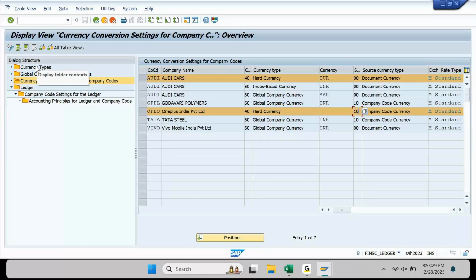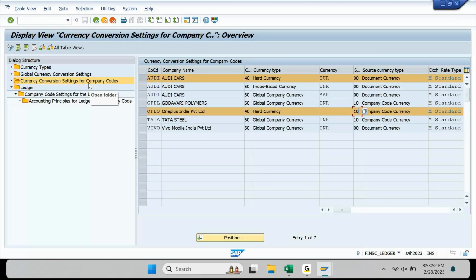Tomorrow somebody might ask how the system is converting the currencies. Having said I have experience, having said I am currently working, can I say I do not know exactly? Or can I give incorrect answers here? No, right? So when you're creating the company code, even before you post an accounting document, you must know how currencies are getting converted.